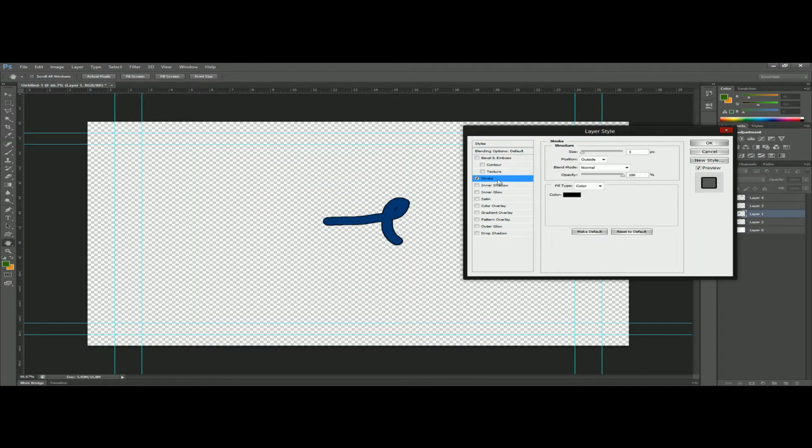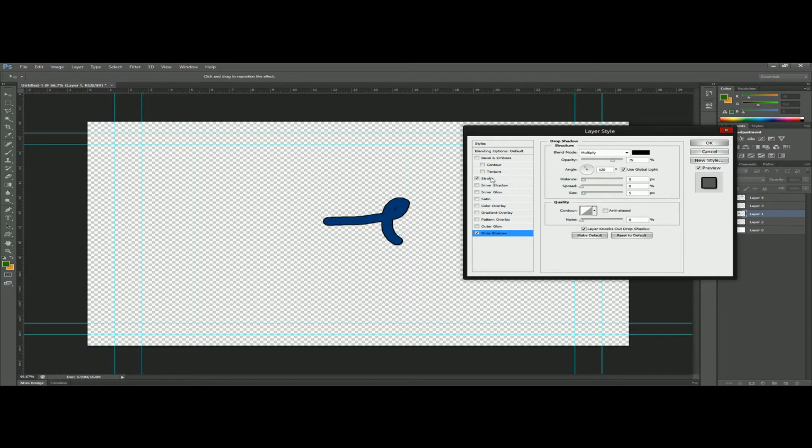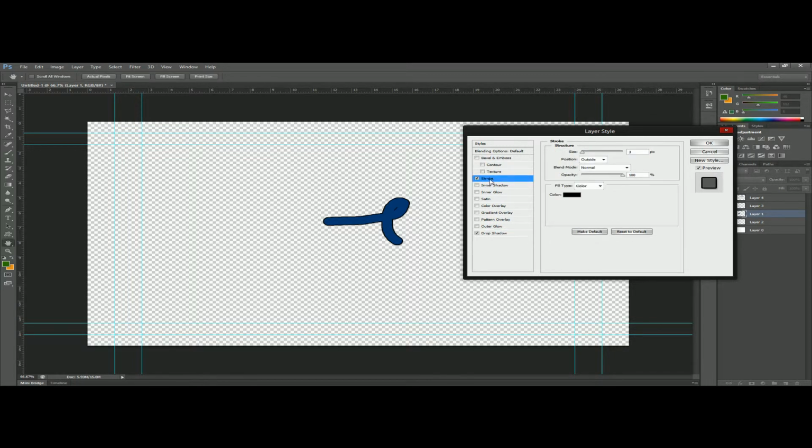and you click on the tab, or else you won't see it. If I'm in the wrong tab, you won't see the stroke tab. So you just click on the stroke tab, and here you can change the size of it, and whether you want it inside or outside, and even center. And we'll go ahead and put back outside, and type of blending, and you can just play with those. And the opacity, of course, is the transparency.